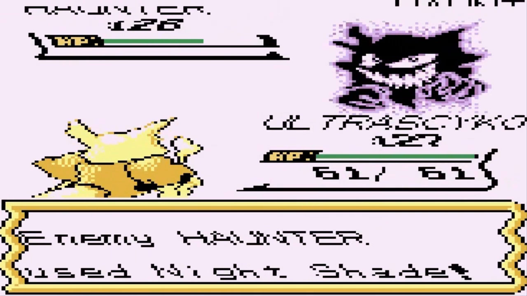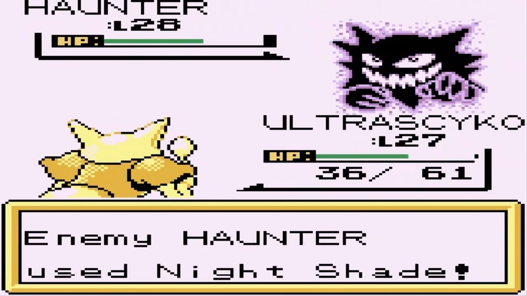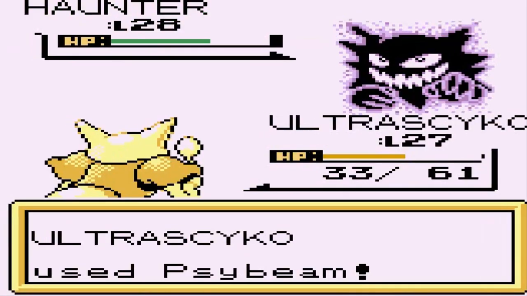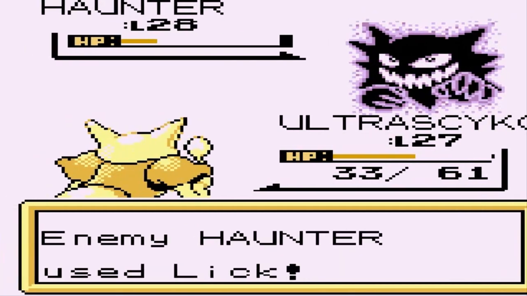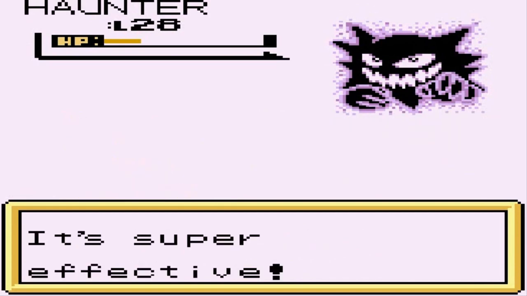And, well, there's a Nightshade. Huh. Not effective against our Pokemon right here. Not super effective. So let's go with another Psybeam. For the win. Not for the win. And here comes a Lick. That's super effective, and that takes care of my Ultra Psycho.